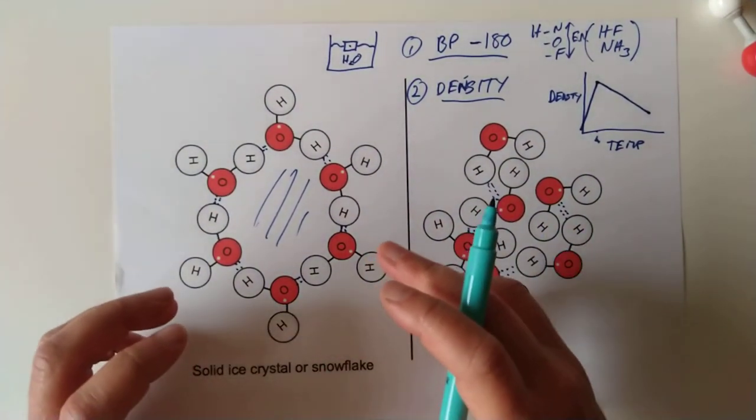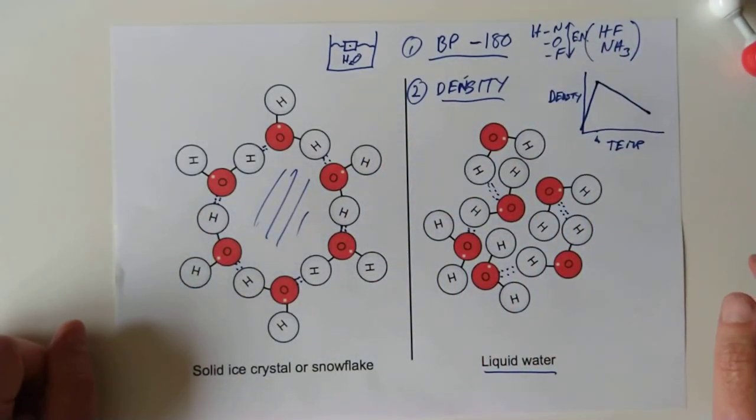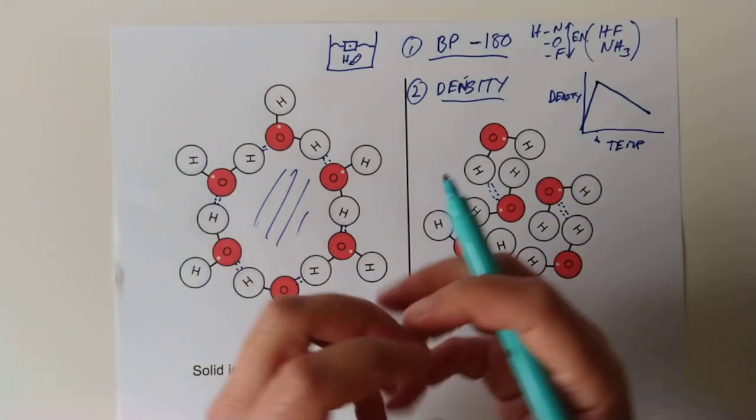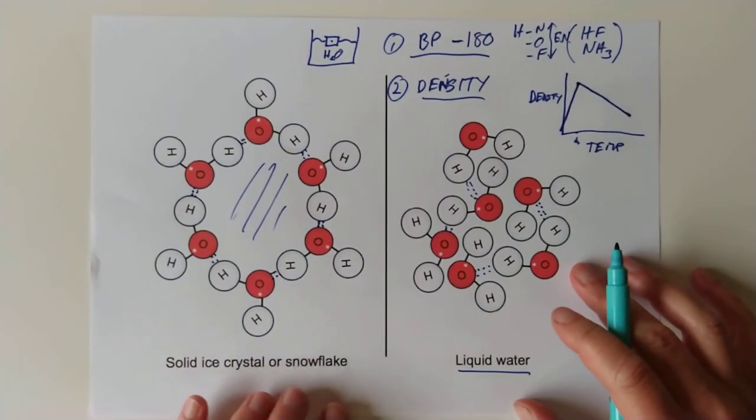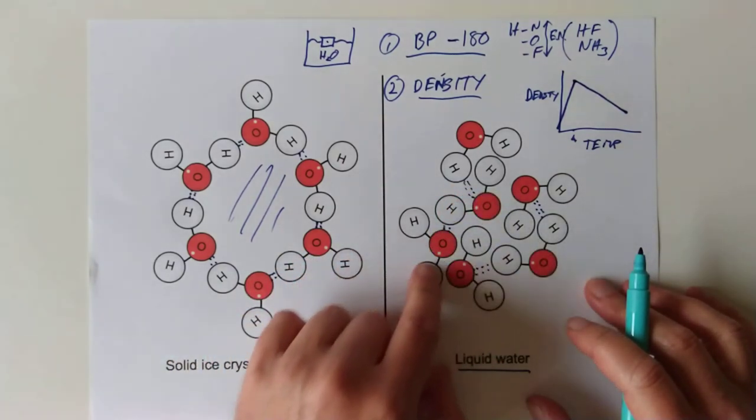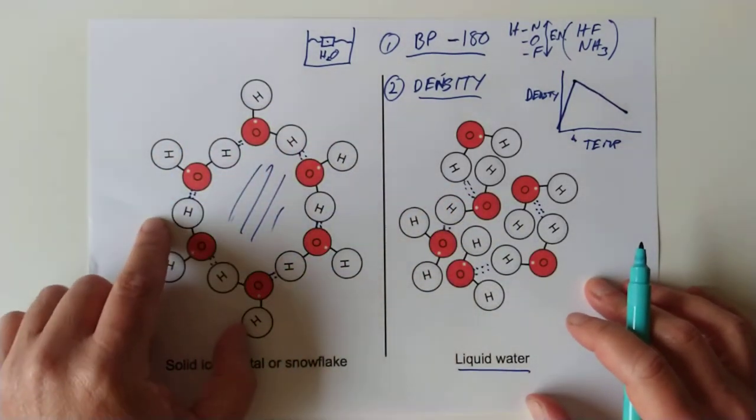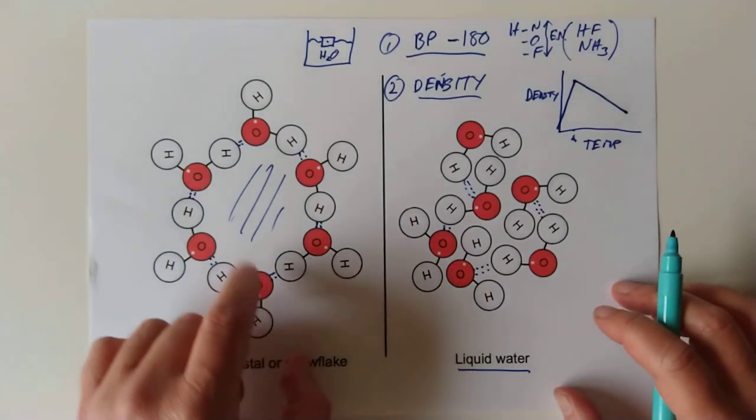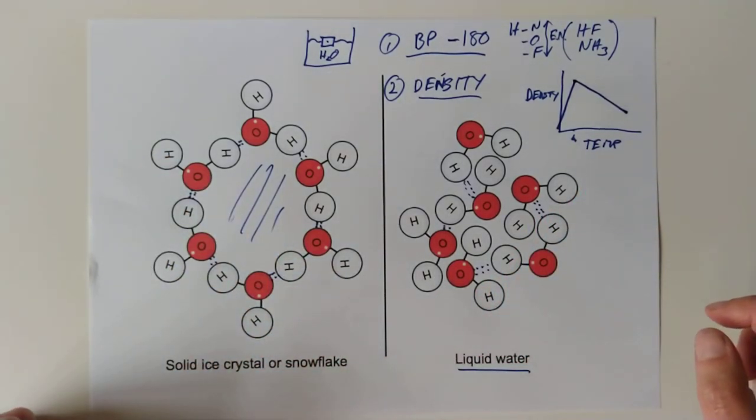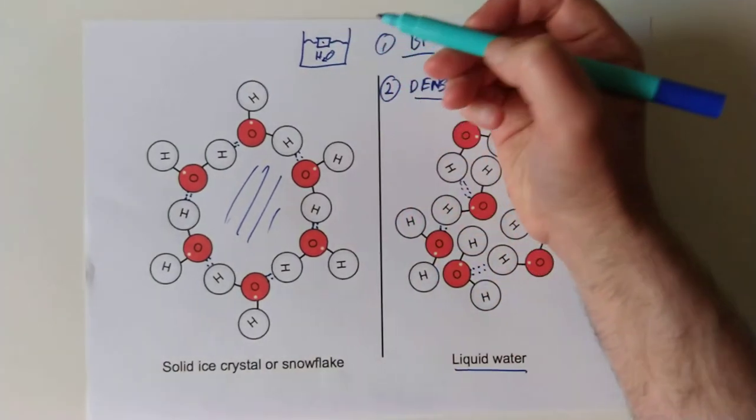That's blowing holes in your pipes, for example. Or causing the wonderful, wonderful scenery that we have here in Scotland. Why do you think we have all these great jaggy mountains? Because the water gets into the cracks in the rocks, freezes, expands, breaks the rocks off. Go and talk to your geography teacher. They know much more about this than I do. But the expansion of water is a consequence of it having hydrogen bonds. The hydrogen bonds all make the molecules line up in these beautiful hexagons, which have got nothing inside them and are lower density and expand outwards. Which, as I said, is what makes ice float on water instead of sinking.